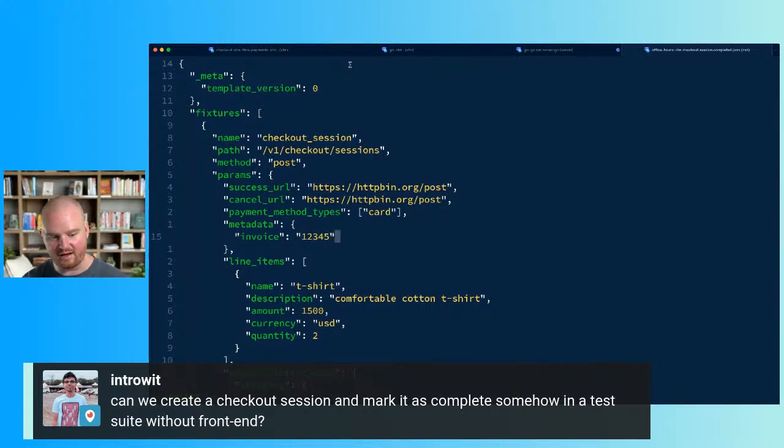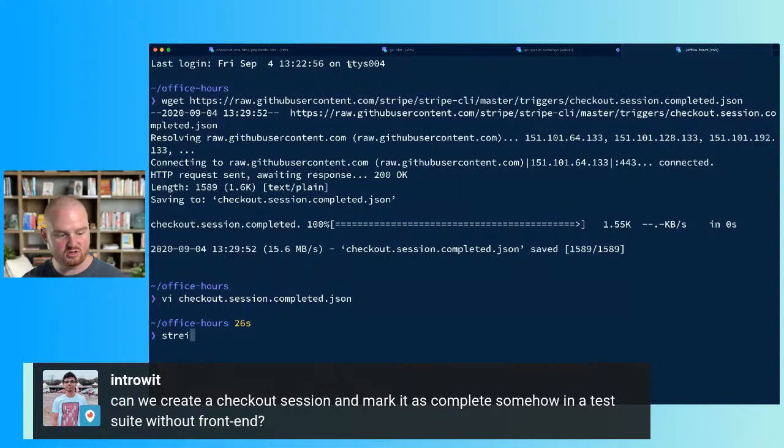Let's say it's 12345. This could be your test mode invoice ID, right? So we just modify the params that are going to be sent as part of the POST request. And then you can say stripe fixtures and pass in your newly modified checkout session completed file.